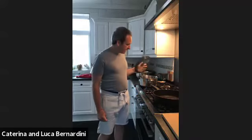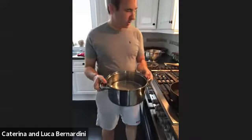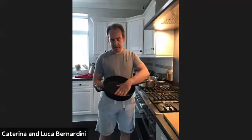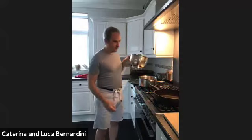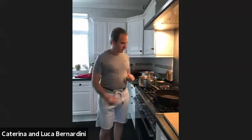You only need a pan that is large enough so that the pasta can freely swirl in there without any problem. You don't really want to use a small pan because then that will get the pasta to stick to itself and will cause problems. Then I use a frying pan, something like this. I like to use one that's got quite a high border because we'll be finishing off the pasta in the frying pan. And obviously we will need a colander once the pasta finishes cooking.